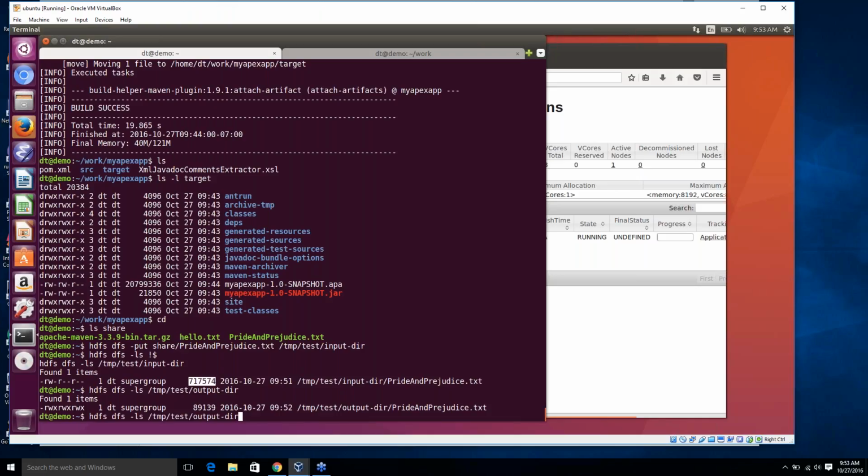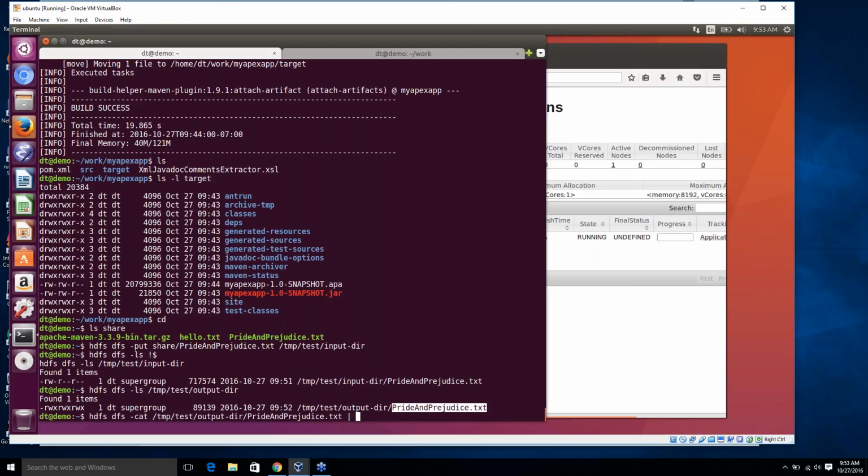I'm going to just cat the first few lines because there's a huge number of lines there. So if I do this hdfs dfs -cat command, it will work just like the Unix cat command and concatenate the contents of that file to your console.